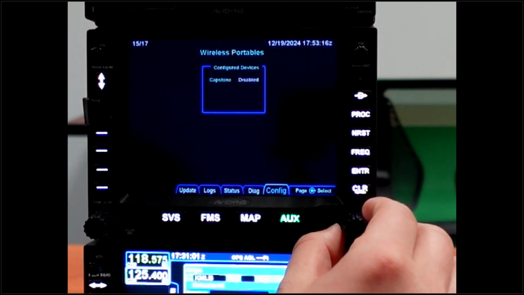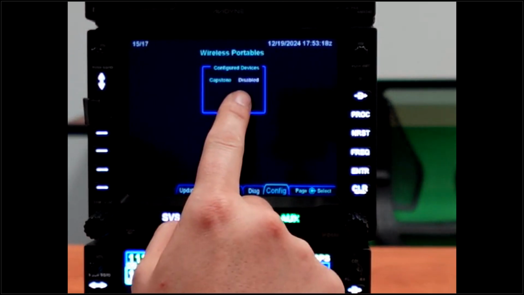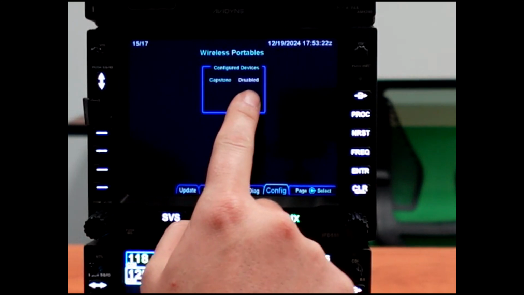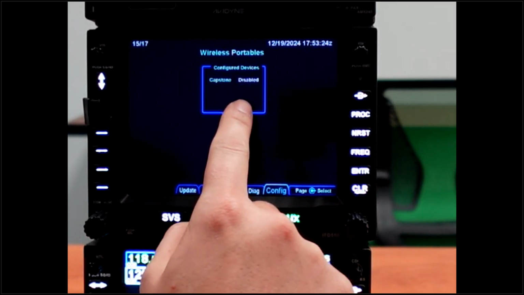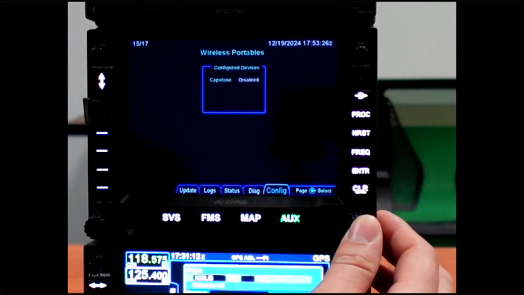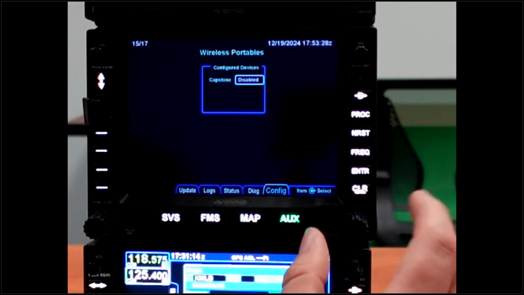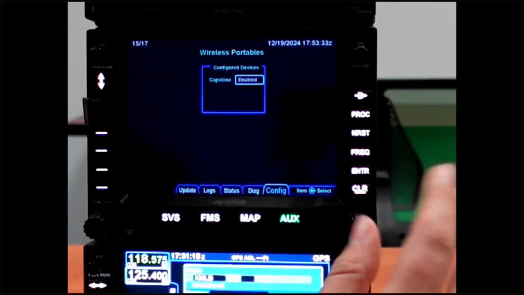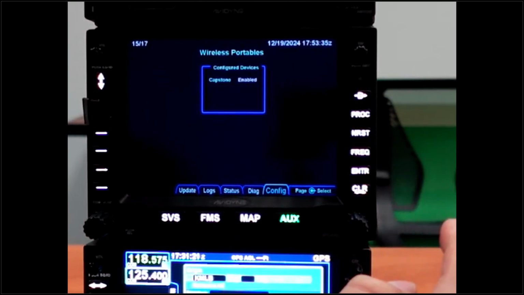There we go. It's a few button clicks, and if we zoom in here real quick, we'll see that Capstone is set to disabled. So all you have to do is change this to enabled. Press the lower right-hand knob once, use the inner portion, one click. Push it again, and now it's enabled.